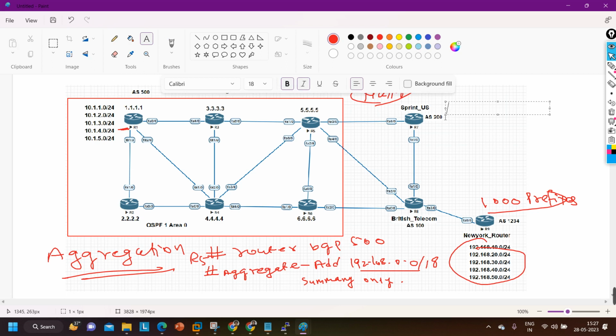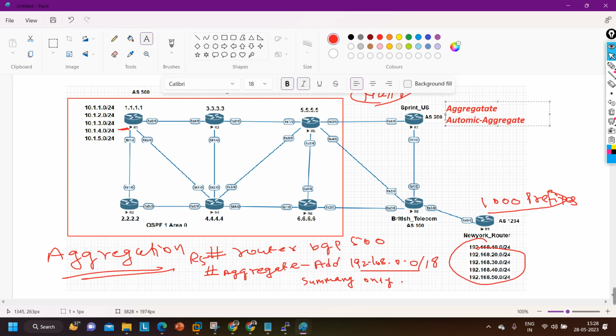The first attribute that the router will add is aggregator. Okay, this aggregator attribute, and another one is atomic aggregate.